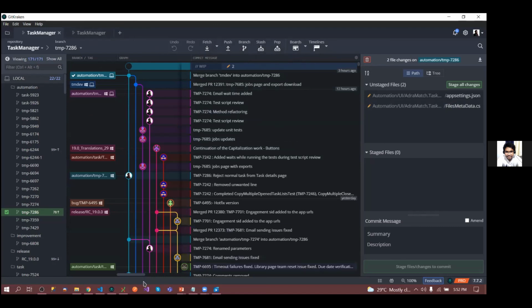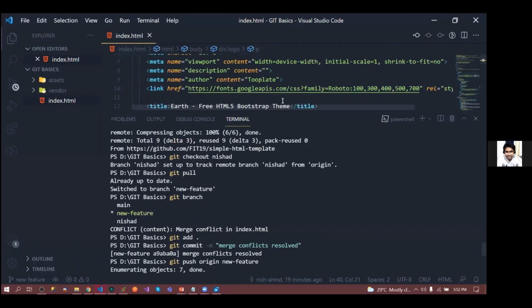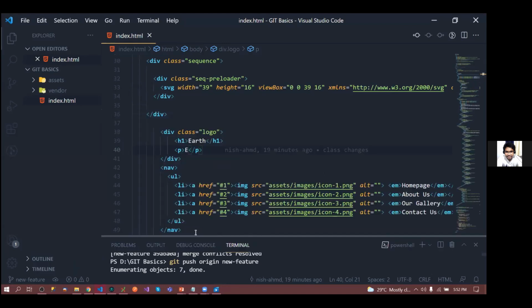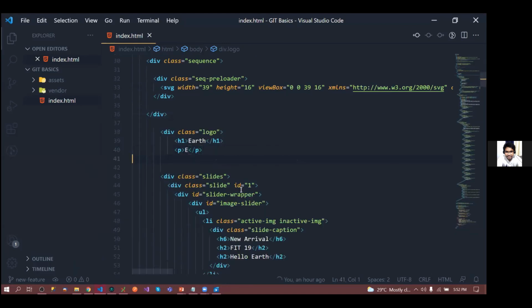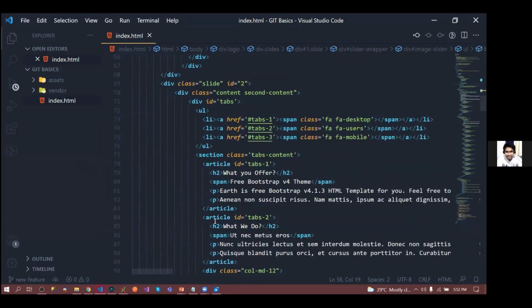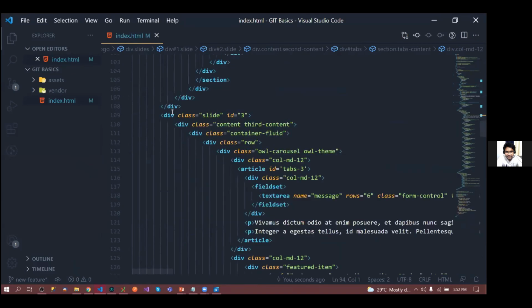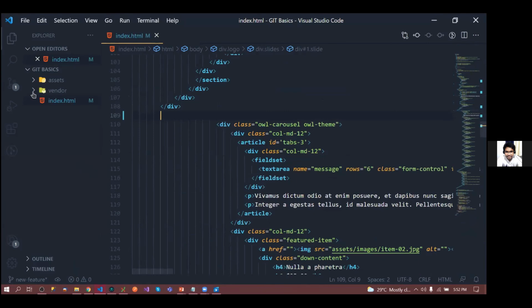So what happens is, if you have uncommitted changes, let's change a few things here. I will change these things, changing, not deleting. I'm trying to simulate the scenario where you have a few changes in your working directory.